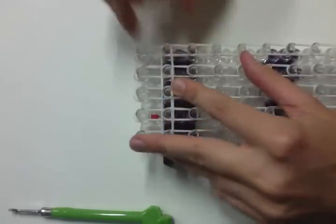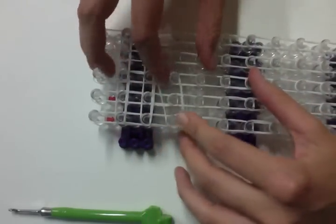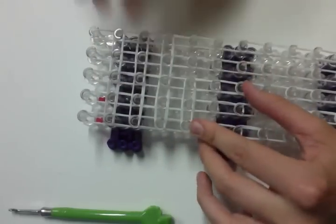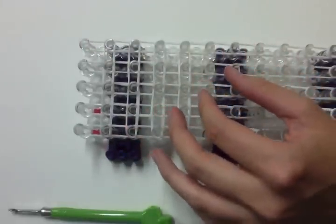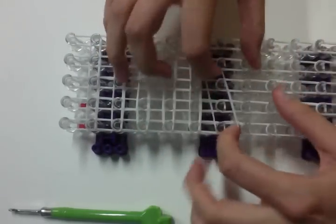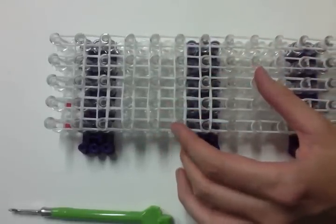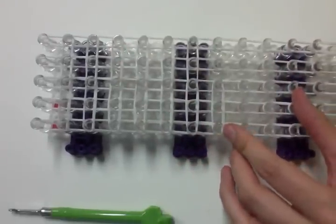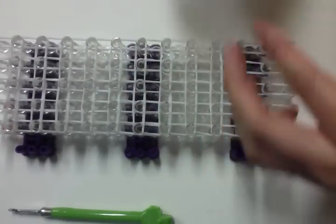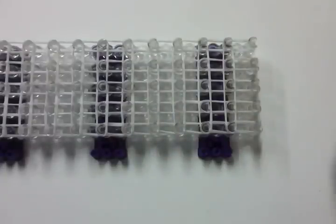Take two at a time here. Okay, I'm going to take two, stretch them all the way across, and here, and here, and here.